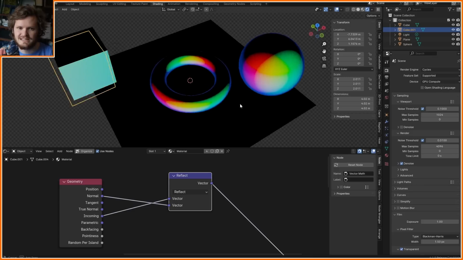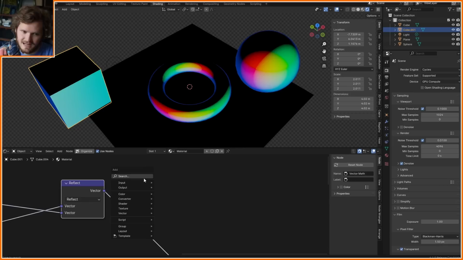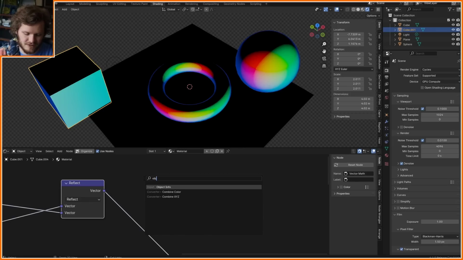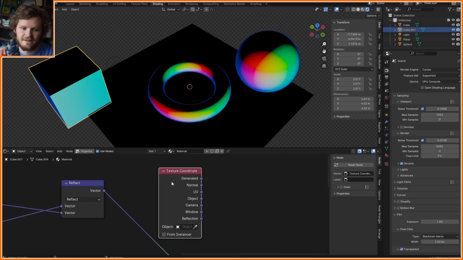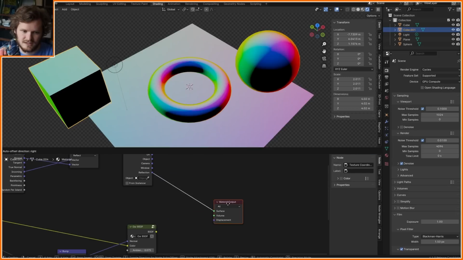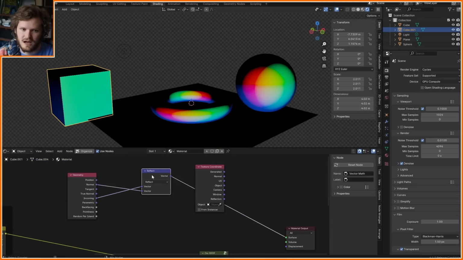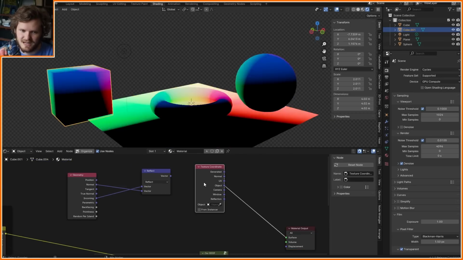In a way, we've created what you can consider to be a reflection coordinate system. It just samples off into the distance. As always, there is a pre-established thing for this because this turns out to be quite useful. So if I look at my not normal, not UV, not object, but reflection coordinates, they're not necessarily going to be exactly the same, but you can see it does kind of a similar thing. So this is our custom reflection. If anything, it looks the same minus the black here.